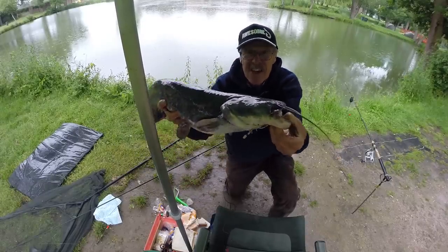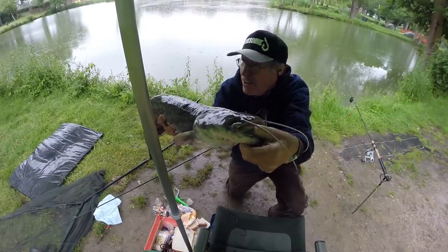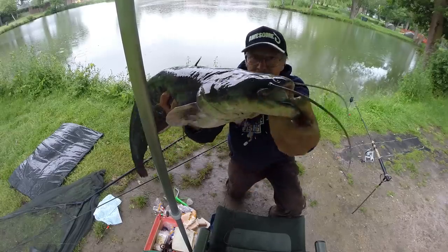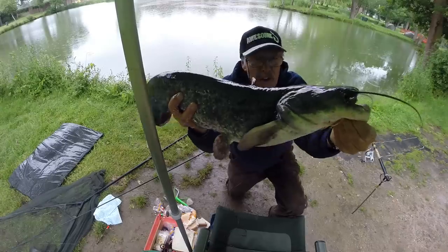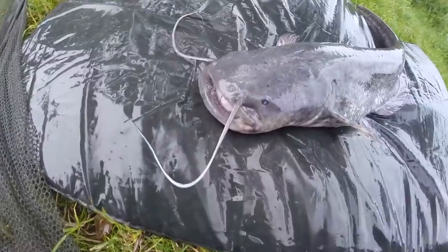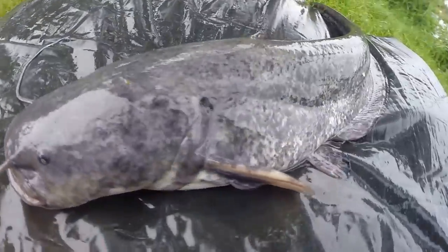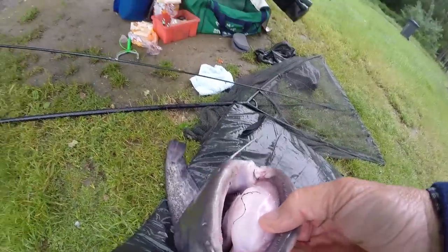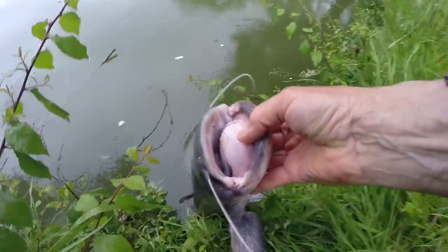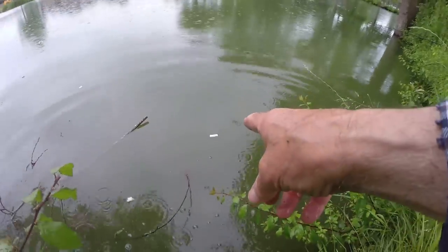I was almost noodling under the bank — I couldn't get the net in here, it was in a snag to get this catfish out. There you go. Catfish on marshmallow off the top! Don't get me wrong, I have had some catfish here before off the surface — they told me it would take off the surface and I couldn't believe that. That's a real nice fish. Wowie — what a session! A bit hard but I'm toughing it out. You can see the big jaws — they can eat pretty well what they want. And there are the marshmallows that he missed on the inside.